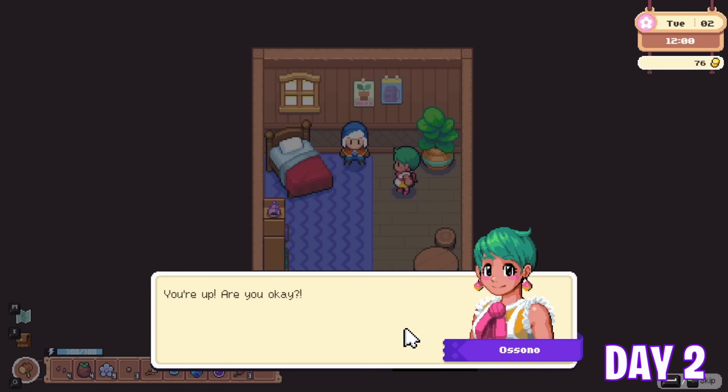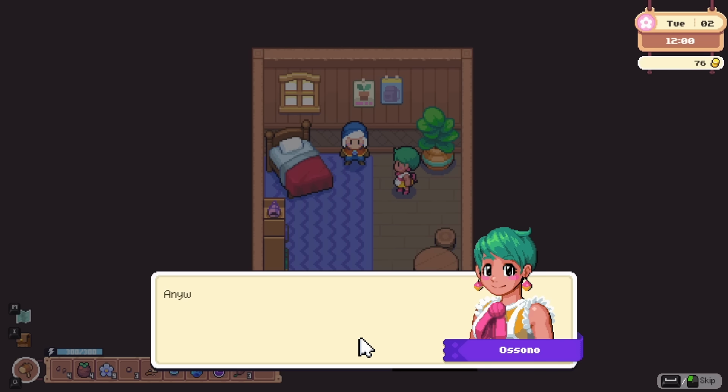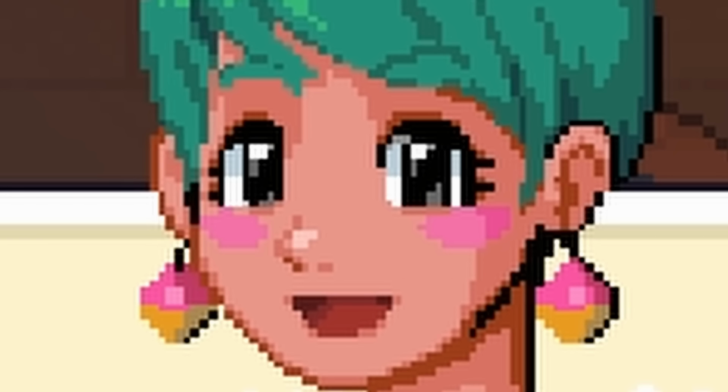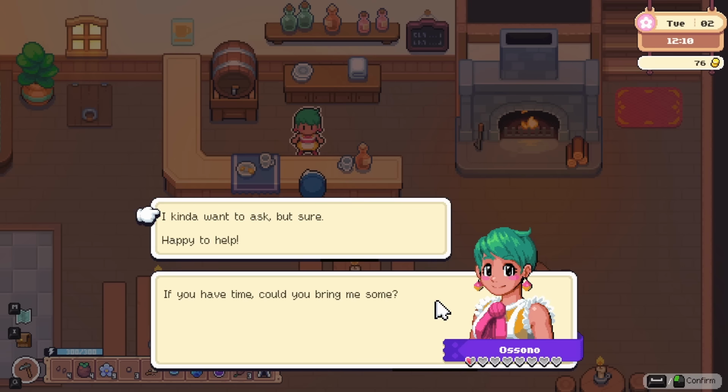We awoke in a strange room with an even stranger green-haired NPC named Osono. She runs the local tavern and would end up becoming the bane of my 100% run. Osono gave me the crafting recipe for a salt grate. Wow, so kind. Never mind, she already wants me to put some stone in it for her damaged basement.